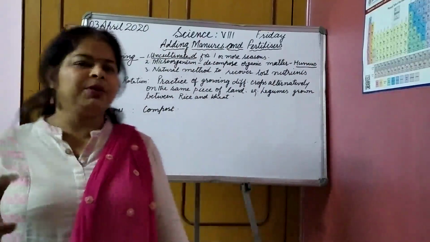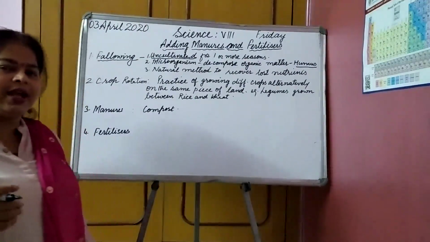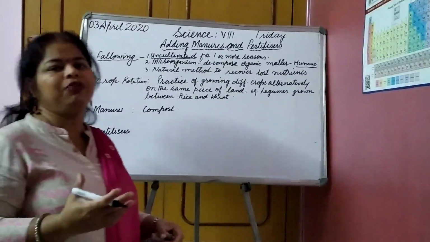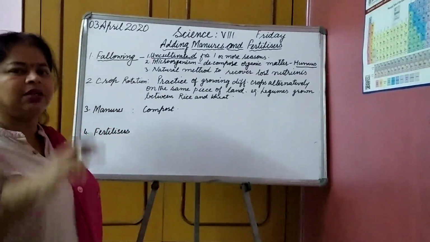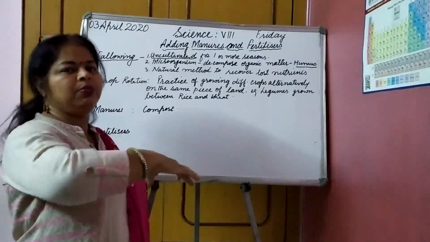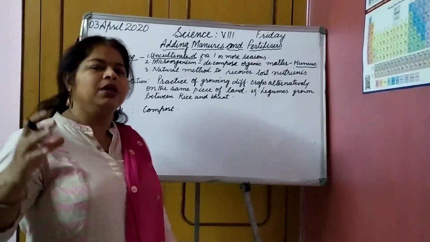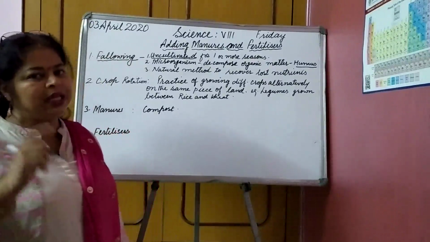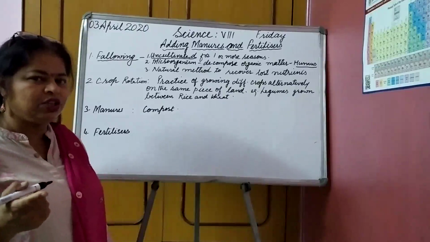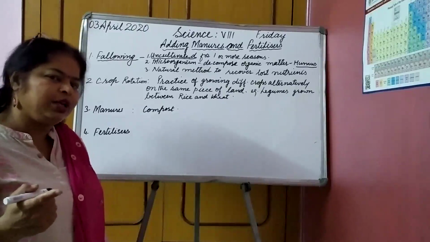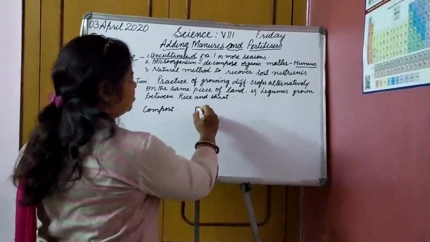So what is being done? In villages, people create a heap of excreta or dung of the cattle. Cattle dung is collected in a heap. Every day they keep putting it there, and they make a big heap of the dung. Now this dung gets decomposed by the activity of decomposers. And what are the decomposers? Decomposers are bacteria and fungi.